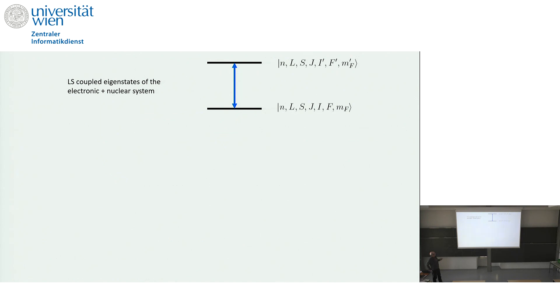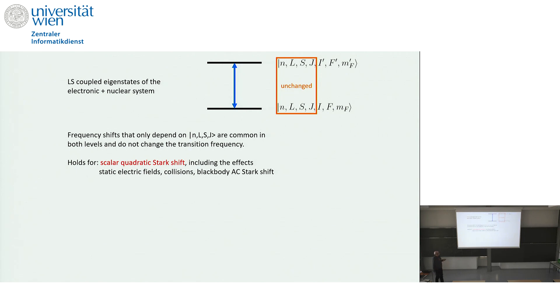And I'm going to show you a little bit of the analysis as relevant to the Stark effect. So we are considering to drive a reference transition in the coupled nuclear and electronic system. So it's a hyperfine coupled system. It has quantum numbers of electronic character, L S J. And then there is a nuclear spin. It changes, which is unusual here. We are changing the nuclear spin. And then of course the F number for the coupled angular momentum changes. Now since we are mainly interested in the nuclear transition here, the electronic part is unchanged. And it means - so this is an important hand-waving part of the argument - that everything that only couples to the electron structure should be common mode in this clock. So the shift should be the same in both levels.